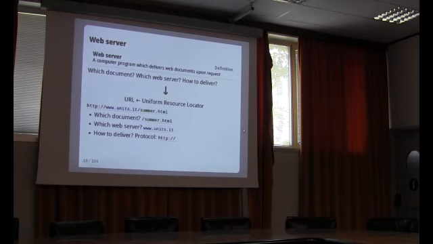summer.html, and it is the green part, that is the part that follows, in a first approximation, the last slash that you can see in this piece of text that is the URL. Then there is the name of the web server. The name of the web server is the portion that precedes the one I just talked about. And in this case it is www.units.it. This is the name of the web server.